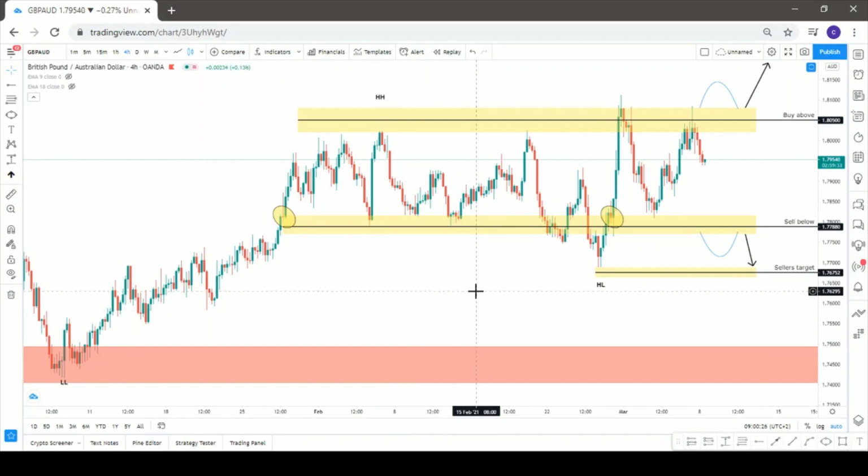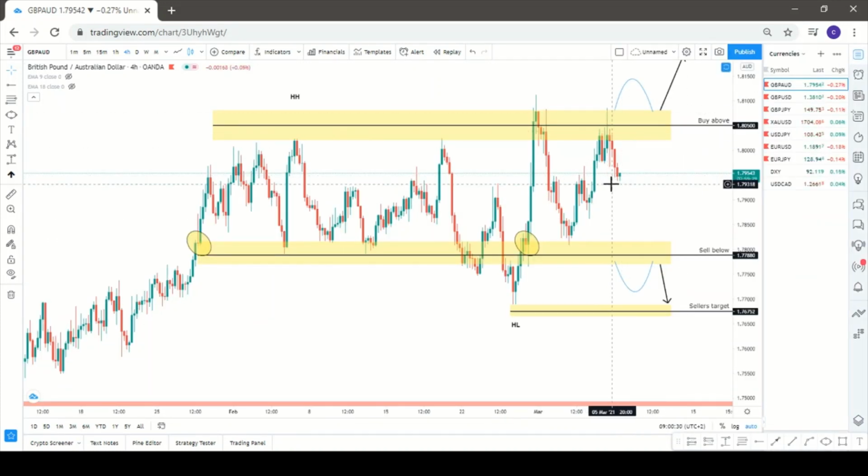So today's the 8th of March, and the currency pairs that I'm looking at, I normally add everything up on my charts, but in 2021, I decided I'm only going to be trading GBP AUD, British Pound Aussie Dollar, British Pound USD, British Pound Japanese Yen. Then we got gold, American Dollar Japanese Yen, Euro USD, and Euro Japanese Yen.